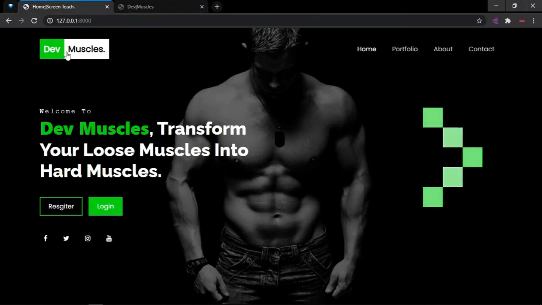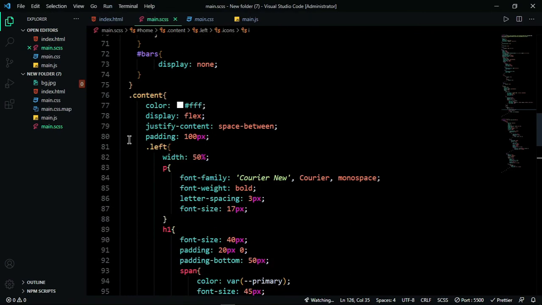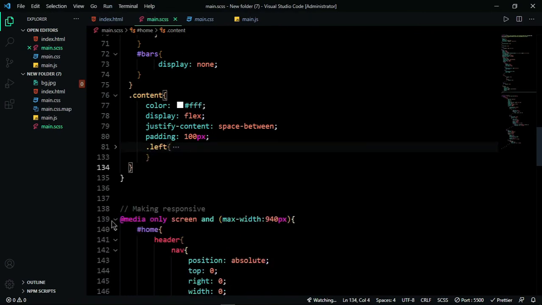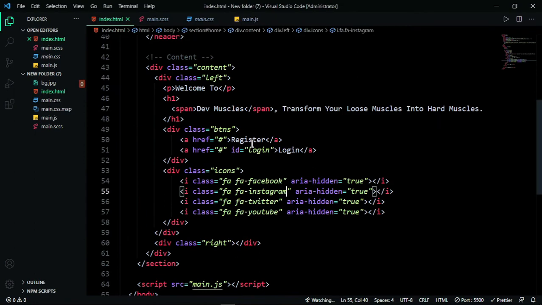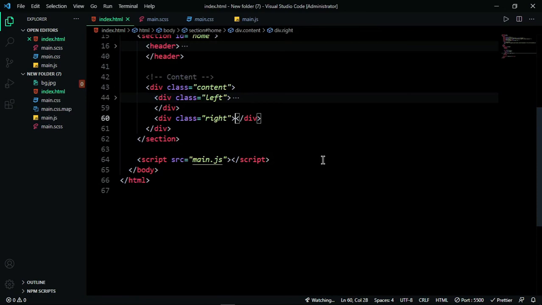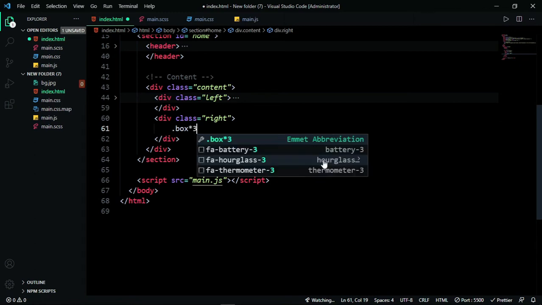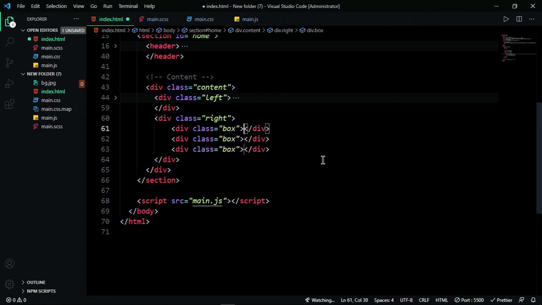Now we want these boxes. So now I'm going to minimize this left, and this also. Now go to this index.html file and minimize this left. Now it will be much easier for us to look at and use those things. So now I'm going to create some boxes with a class of box, and I need, let's say, the first 3 like this. Save this.